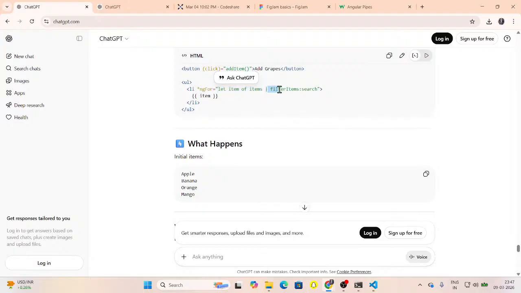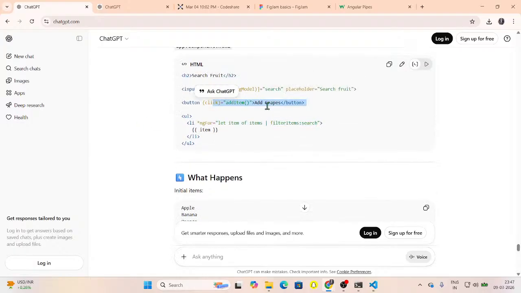Items, filter items, and search. Click add grape in the text box, ngModel search.